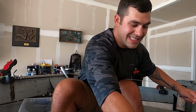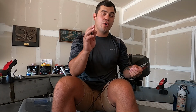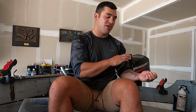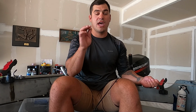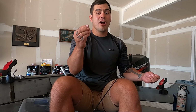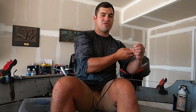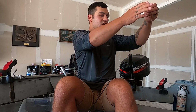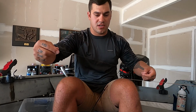In my opinion and in my experience, these little tiny itty bitty split shots aren't exactly what you want. Now I know the less weight you have, the more sensitivity the tip of your rod's gonna provide, because when that fish hits, it's gonna be more of the fish and less of the weight. But to get our bait that we're gonna be using down to the bottom, I like to run at least 2 or 3 of these little itty bitty split shots, okay? So we have 2 split shots on our main line just like so.